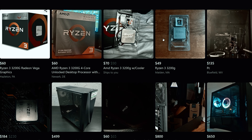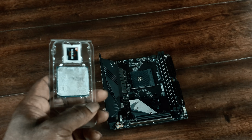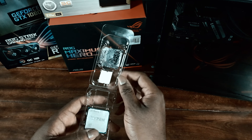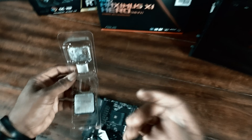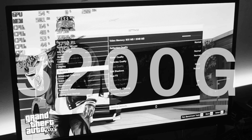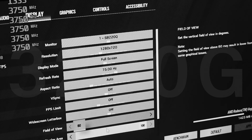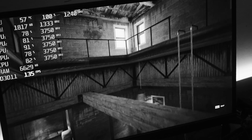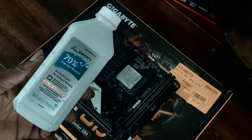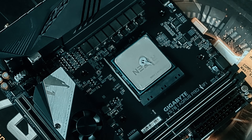Spider World decided to essentially donate the board to the channel. I held on to it and speculated that the potential issue was that the BIOS had been updated — it wasn't corrupt, but it was the wrong BIOS flash for that particular CPU. It reverted the motherboard back to its original factory settings, making it incompatible with the PCIe riser from the Phanteks Shift Evolve. I narrowed it down: I needed a 3200G to flash the BIOS, because at factory settings that board only supports a Zen+ CPU.